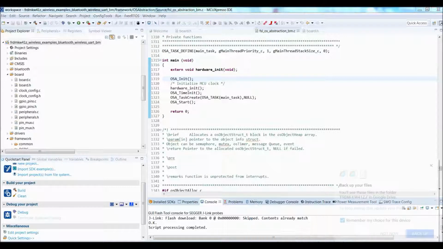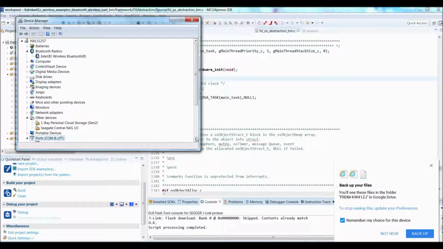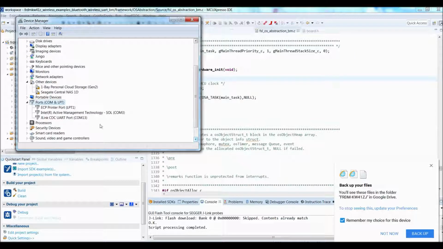And let's see where that one shows up. Still coming up. So it's taken over COM13. And that's the one that I'm going to use for debugging. Sometimes that COM port does get reassigned.